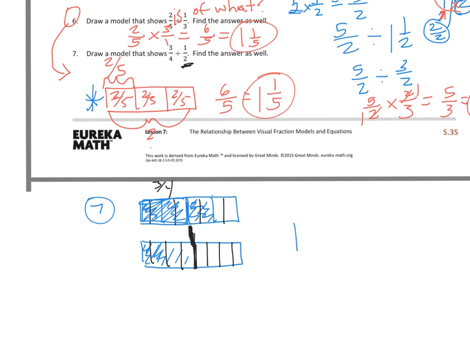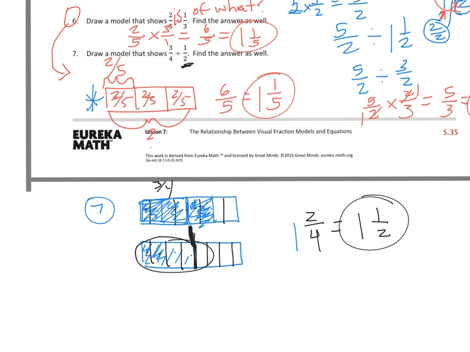So what do I have left? I can pull out 2 of the 4 that I need because I'm making groups of 4 here. Because this is 1, 2, 3, 4. I'm taking out 4 now. 1, 2, 3, 4. I can pull out 1 group. 1, 2. I can only pull out 2 of the next 4. And we know that 2/4 can be a half. So I can only pull out 1 1/2 of those. And that's the model that's showing it.